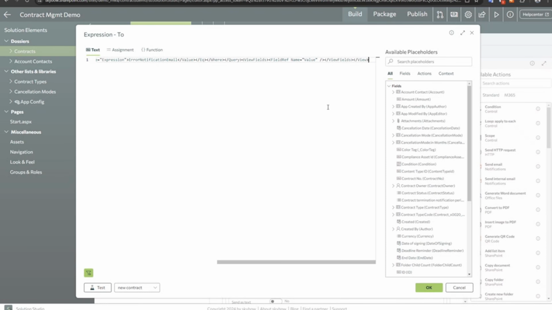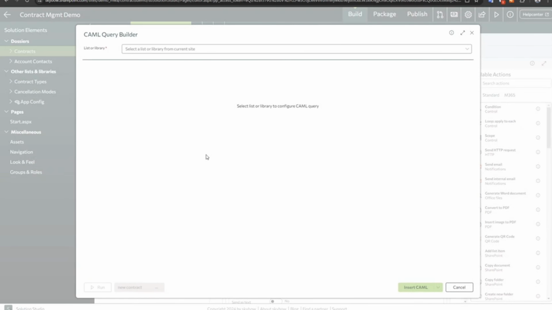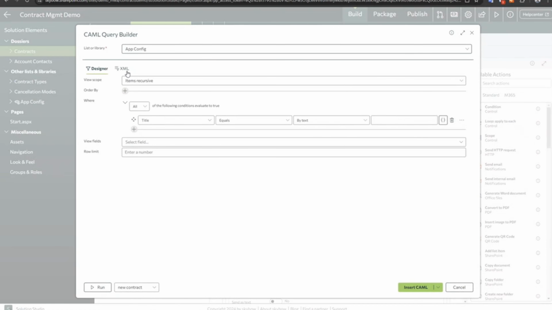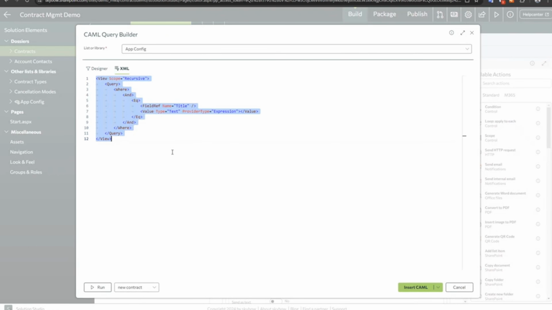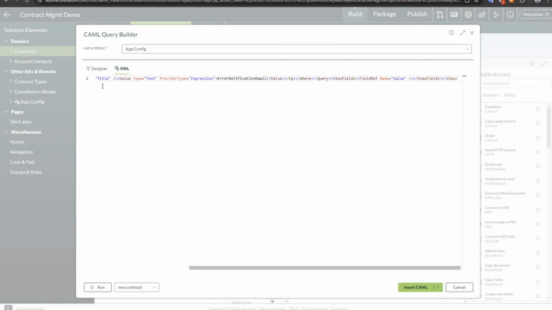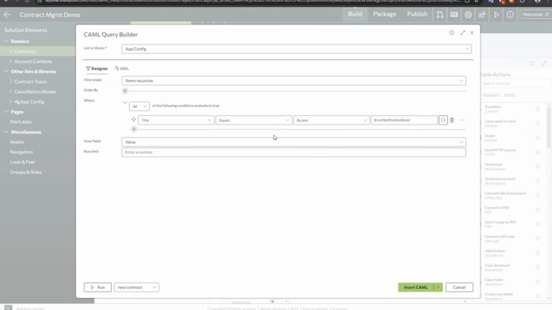What I can do, and select it again, I copy it, I open it up again, app config. Now I'm using the XML structure to show you how I can bring it in again, like this. Just paste it from previous, go back, and now I have it already here. What I need to do right now is I want to query that list using our query functions. So we have 3 query functions: query list, get values for query, or the one we need right now is the get first value for query.